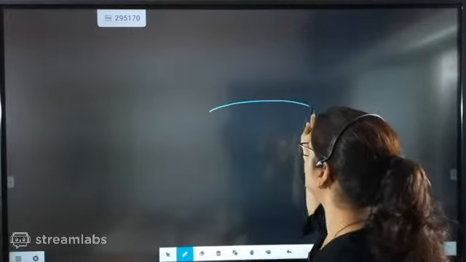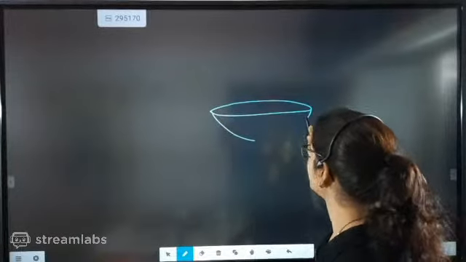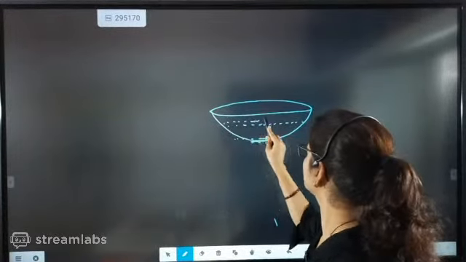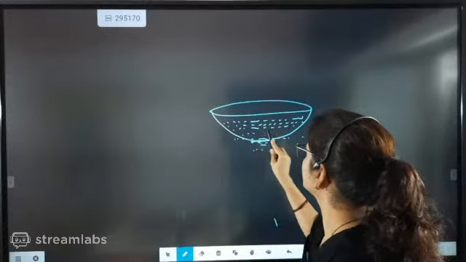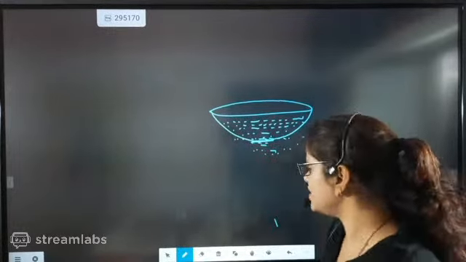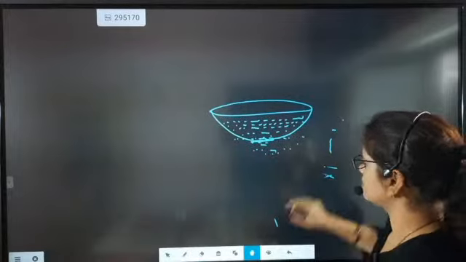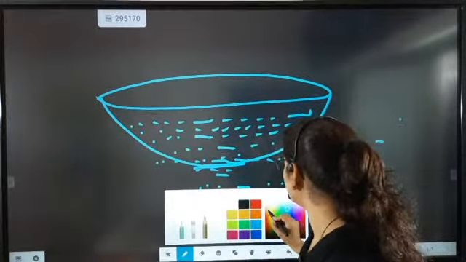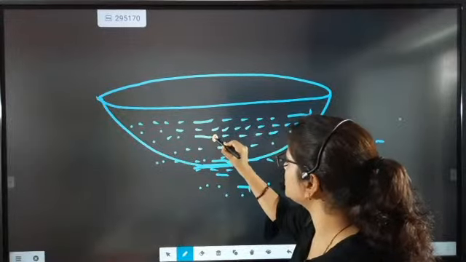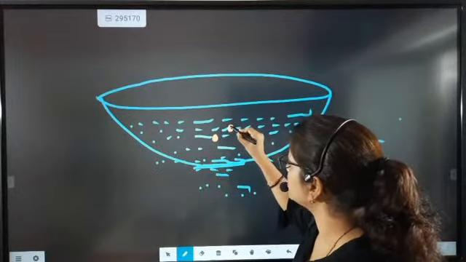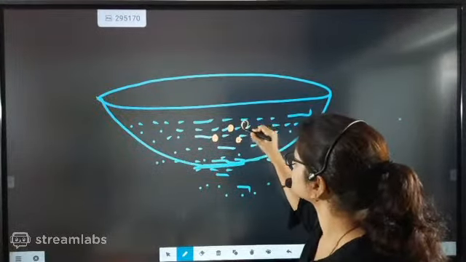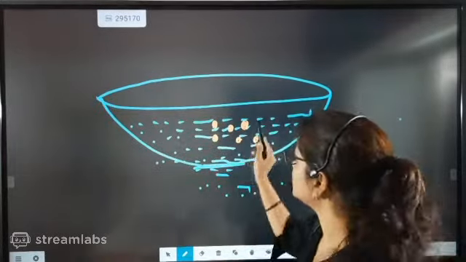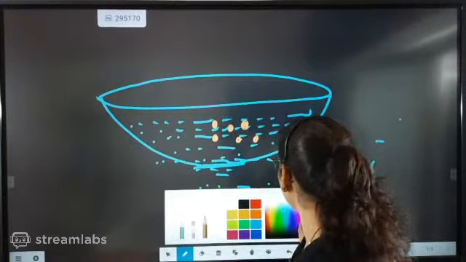So when you have kept a bowl, now beta, inside this bowl, water is there. Now beta, understand it in a very easy way, that these bowls are having water molecules. Now understand, this is a liquid particle, this is again a liquid particle, water molecules we can say. Now these are liquid particles, water particles you can say. The bowl is exactly full of water right now.